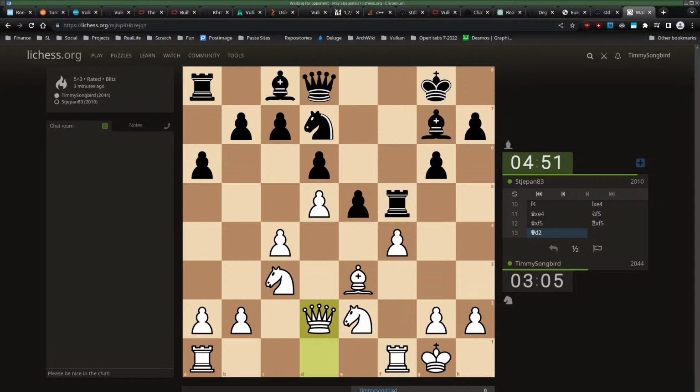Plus if now I take and it takes my rook, I can take back with my rook instead of with the queen. Connected rooks have a strategic advantage: you can take back with the rook if your rook is taken, so you keep the open file. Especially if these two are already gone, and my queen would have been here, and he takes, and I take with the queen, and he developed his rook here, attacking my queen. I have to give up the open file, which is a bad thing.